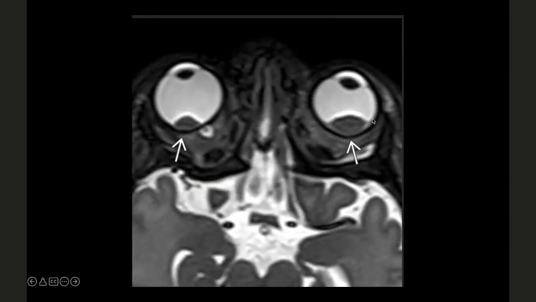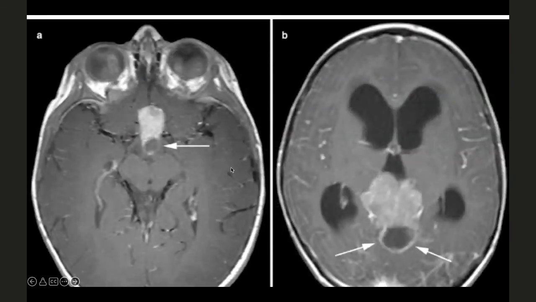And then on MR, this is another patient. It looks like nice soft tissue masses, bilateral. And then this is another patient, look at these two globes, definitely involved. Now there's a third one. So I'm not going to ignore the eyes when I'm looking at my sella suprasellar tumors, particularly in kids, okay? When you have two eyes and one midline, it's going to be trilateral. When you have two eyes and one midline followed by a second midline, it's going to be quadrilateral.